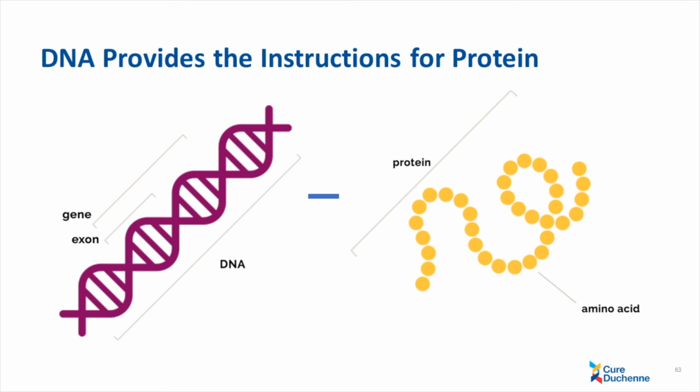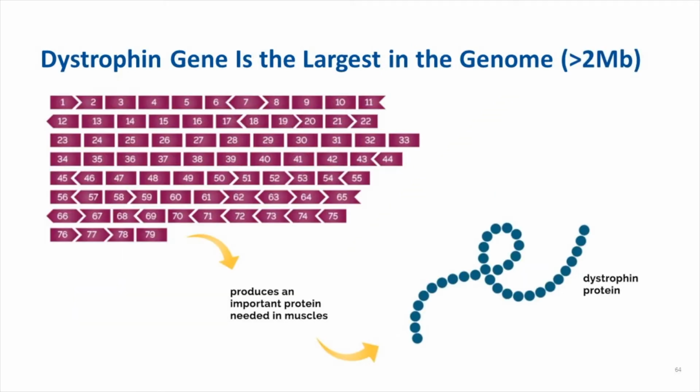Just to reiterate what was said earlier, we rely on the DNA to formulate the recipe, as Petra referred to it, the code for making proteins. The dystrophin gene is the largest in the body, and that's one of the reasons it's subject to errors when cells are being replicated. This impacts all muscle cells in a way that causes cells to degenerate and regenerate and ultimately be lost. Dystrophin, shown in the lower right, is even the second largest protein in the body. It's subject to forces within the muscle and is really the structural underpinning of the muscle, like the shock absorbers that help the other proteins withstand forces during contraction. It's required for movement.